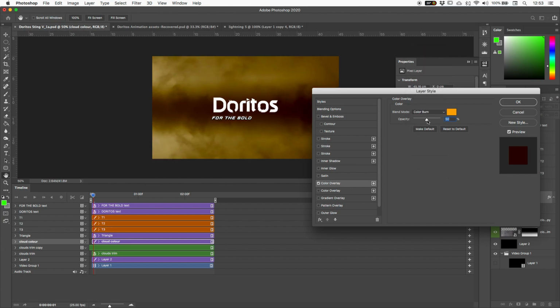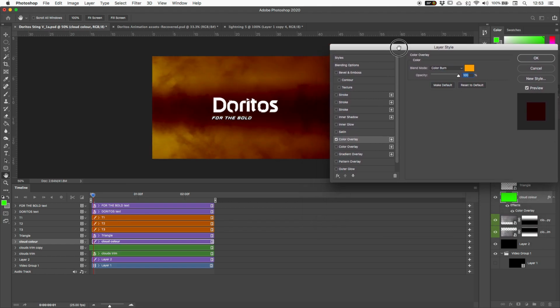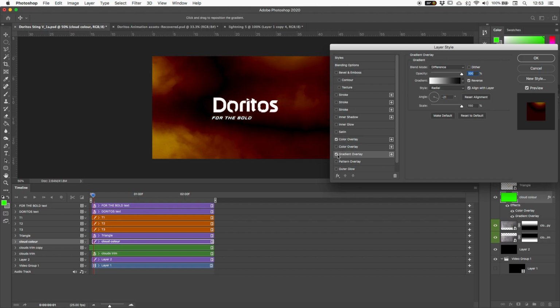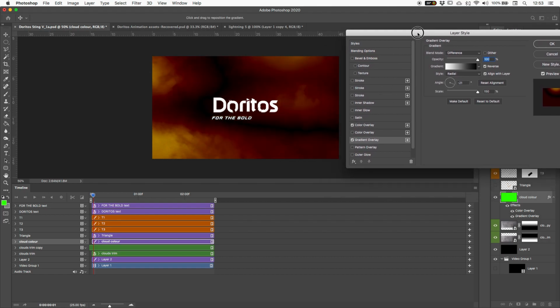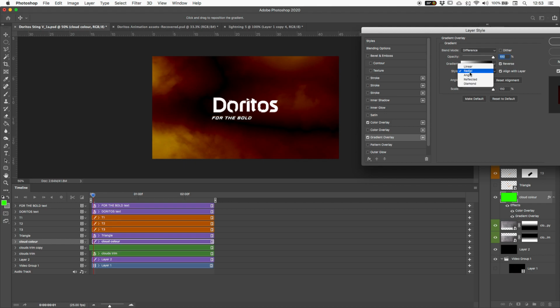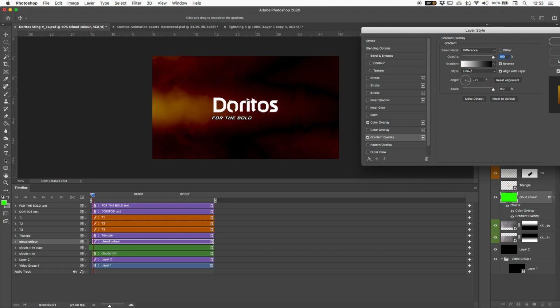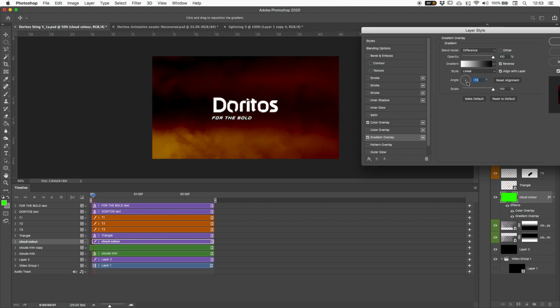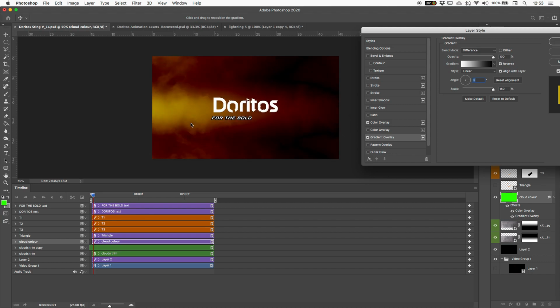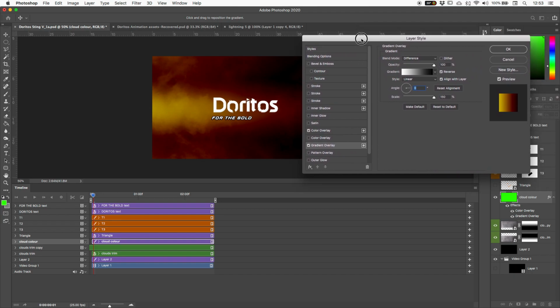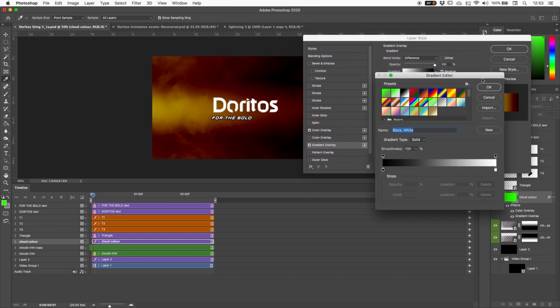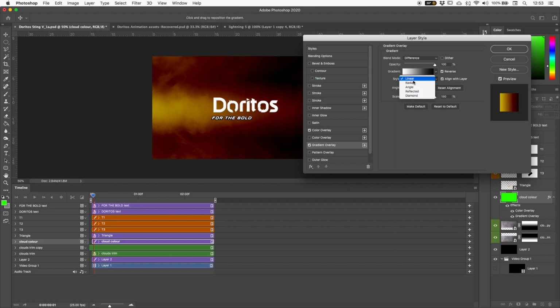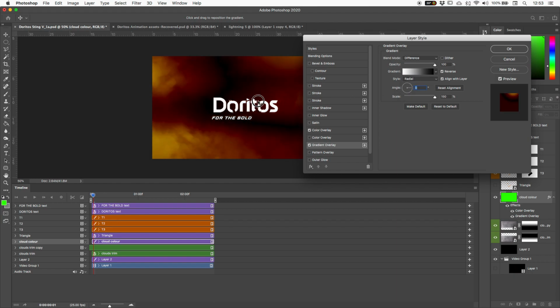You've also got options of playing around with the opacity. Other cool things in the layer styles include gradient overlay, and we're going to use this for other parts as well. You can add a gradient to this, and it could be a radial or a linear, and you can change the angles of that, and we can get some really funky looking effects. As I'll show you later on, we can actually animate these. I'm really liking some of these effects that are popping here, and I've just got a straight black to white gradient, and we can do things like radial as well.